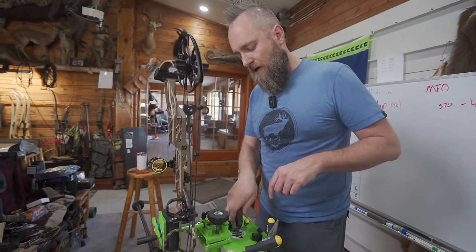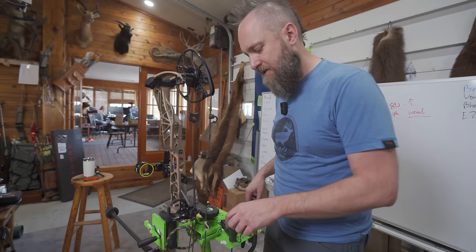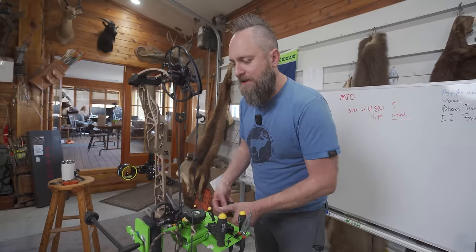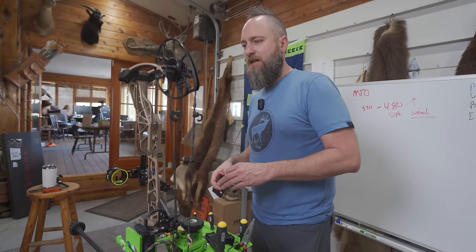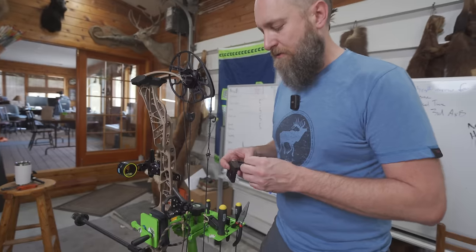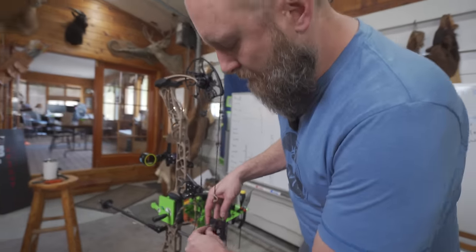So let's try these adjustments for leveling and see what it does. And it'll clear the quiver easily, so I don't need to put that on there and make sure it's not bumping anything because the quiver sits back behind that, so that won't be an issue. Throw that on there.